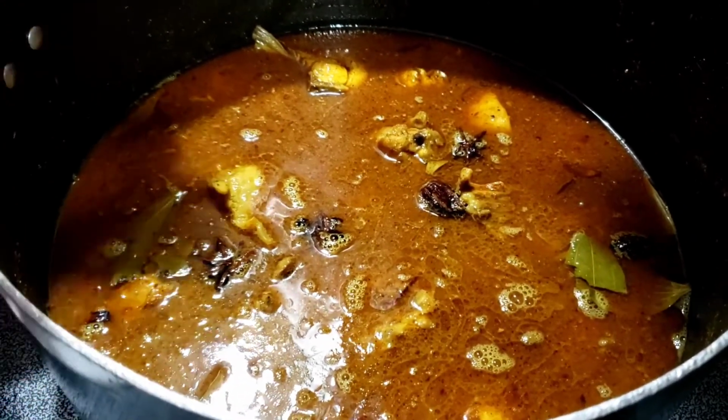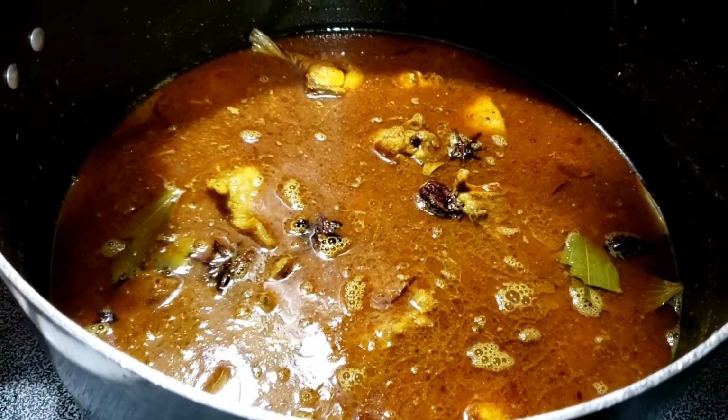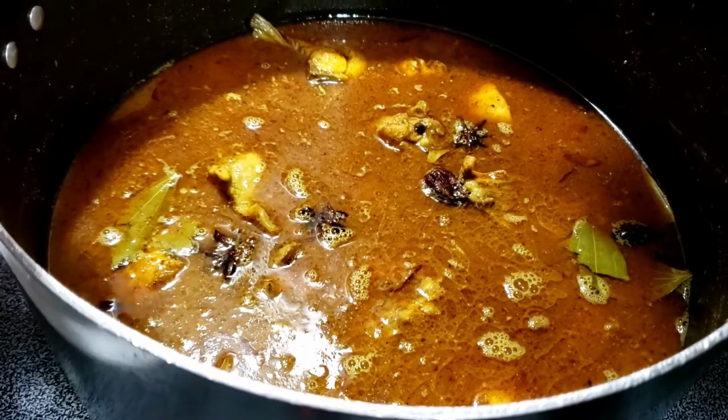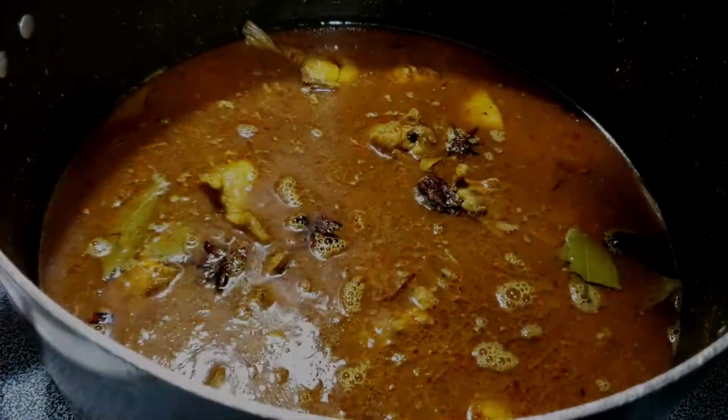And just to let you know, after stirring everything up, I add a little bit of bay leaves, and also a little bit of big cardamom, just to spice it up a little bit and give more flavor. Okay, so stay tuned for the next step.